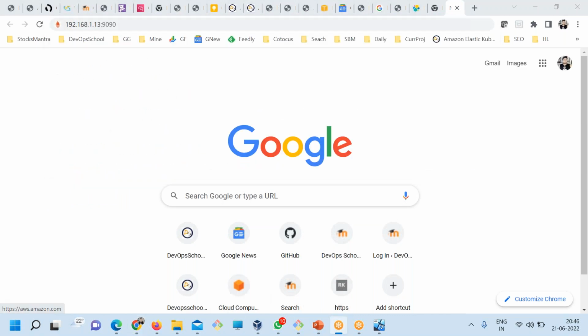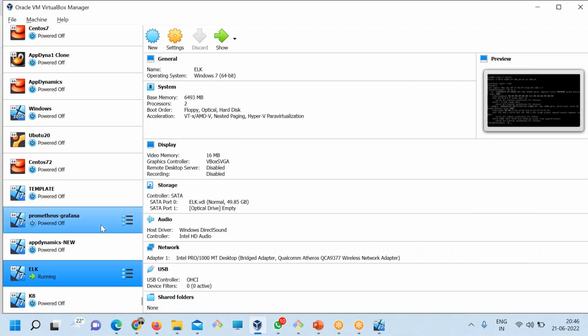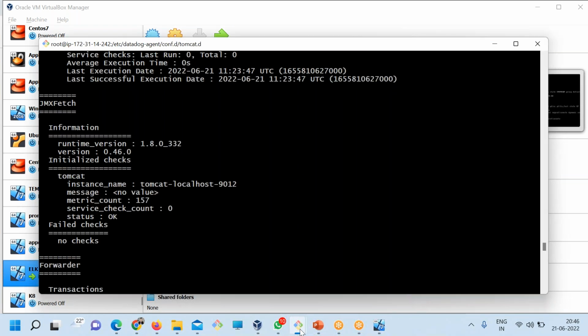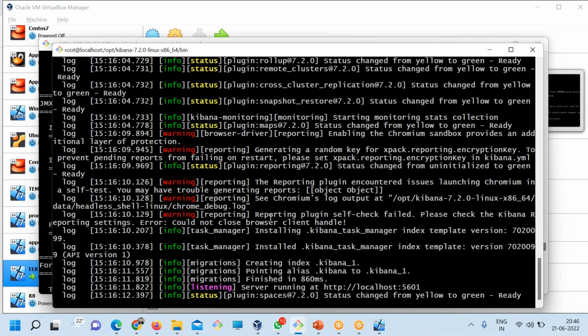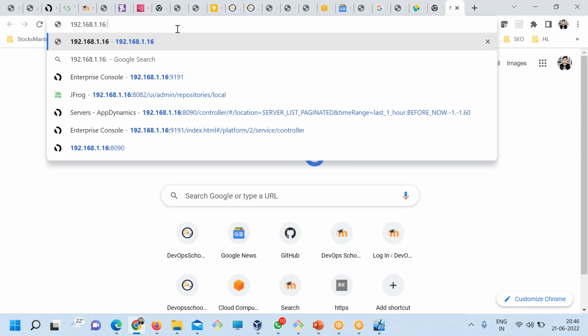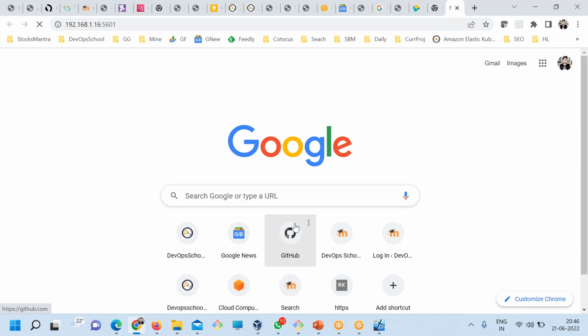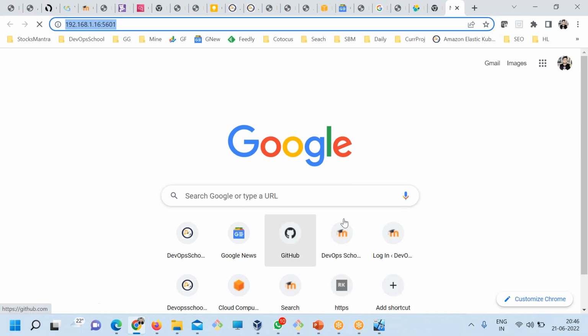Why is this system being slow actually? Let me see if I'm running another VM. No, I don't think so. So the IP address is 16.560. So let it come.